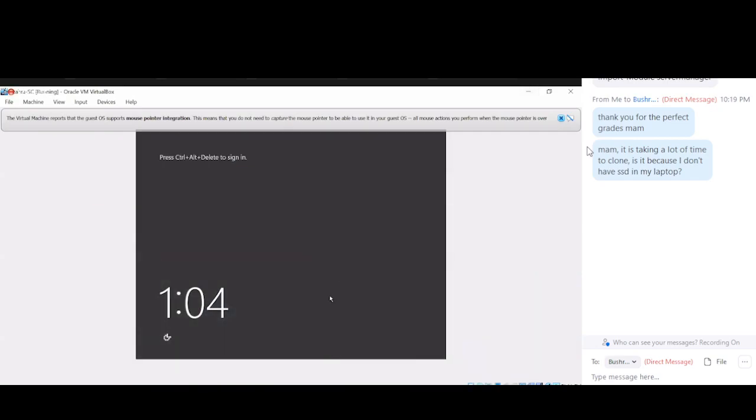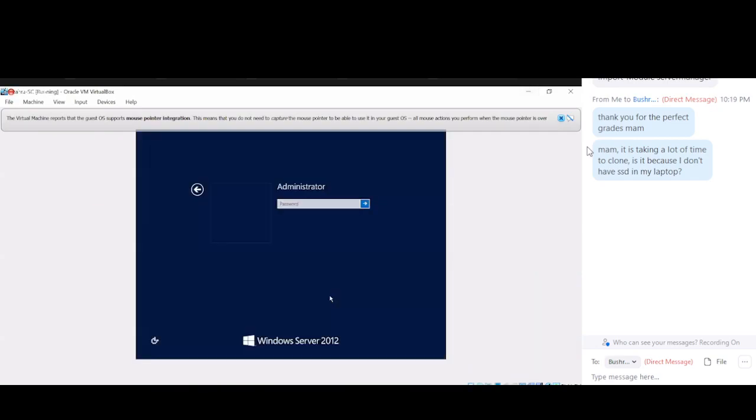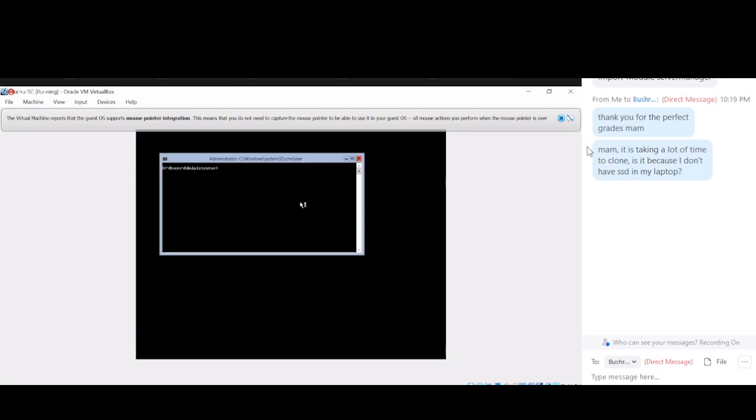So let's get to the machine. What do you see there? I just logged in and I see only the black and white screen, right? This is the core.